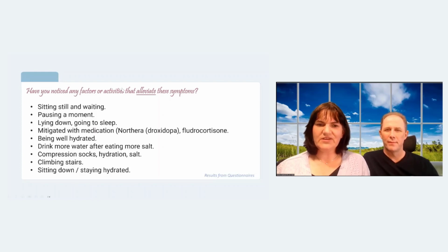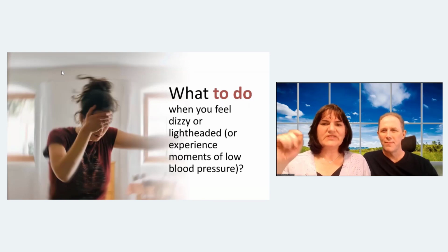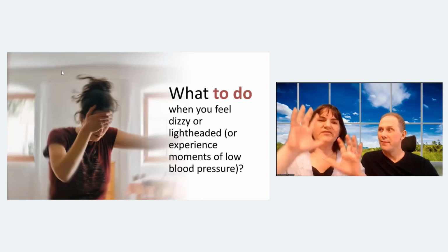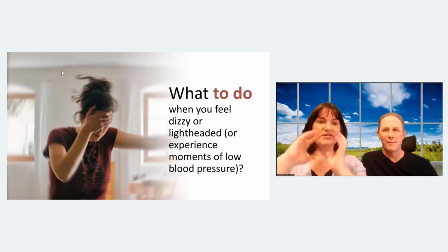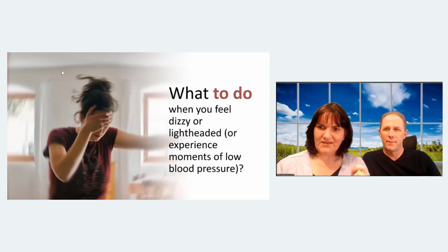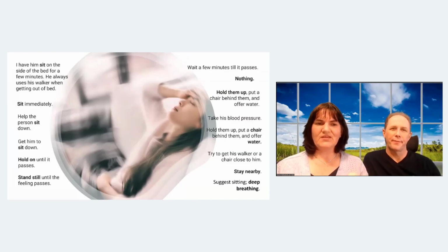Okay, so there is a good level of knowledge among you about this problem. We were intrigued also to know, okay, what do people specifically do when it happens? And does that correspond to what we teach people to do? So we want to look at the mismatch between what you are already doing and what the research and the clinicians say. Let's start with what people said.